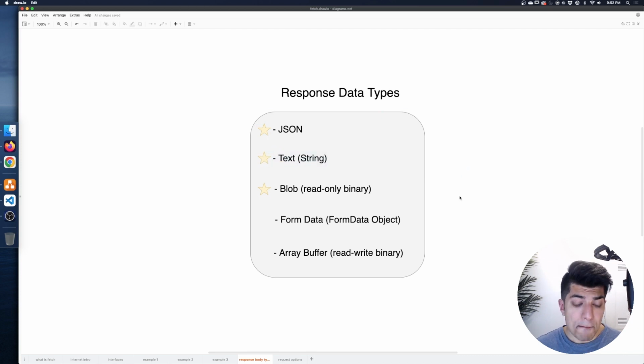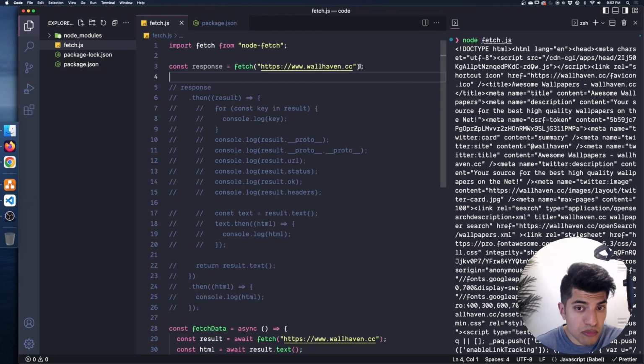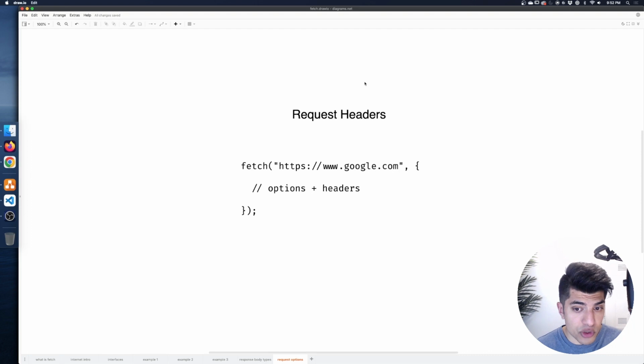All right. Now, I do want to mention that technically we used fetch like this. We can also add an object as the second argument in fetch. The second parameter right here after the URL can be an options object. Inside of the options object, we can do things like include headers. We can tell it what kind of request method it is.